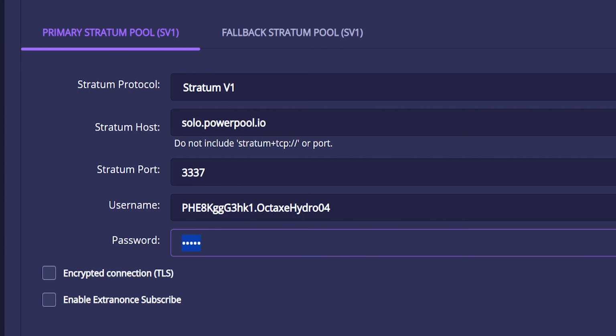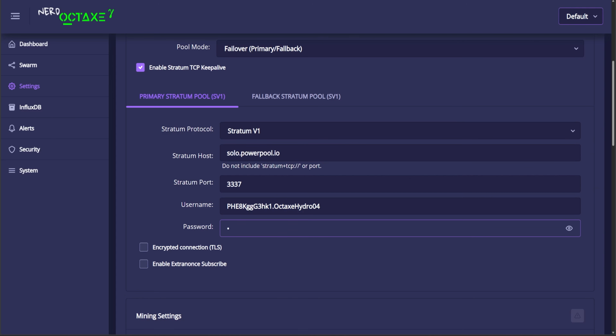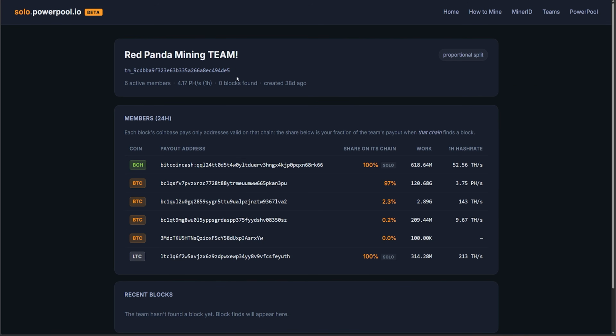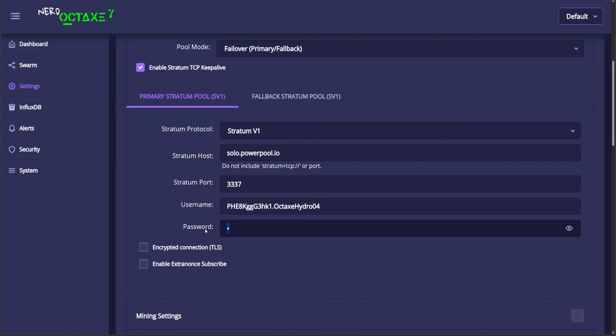Okay, the majority of people, if you don't want to join a team, it's going to be X. But if you want to join a team, okay, this is where it gets fun now. You want to join the Red Panda mining team, which I'll have in the video description below. You're going to need to copy this whole string, and that will be under the password.